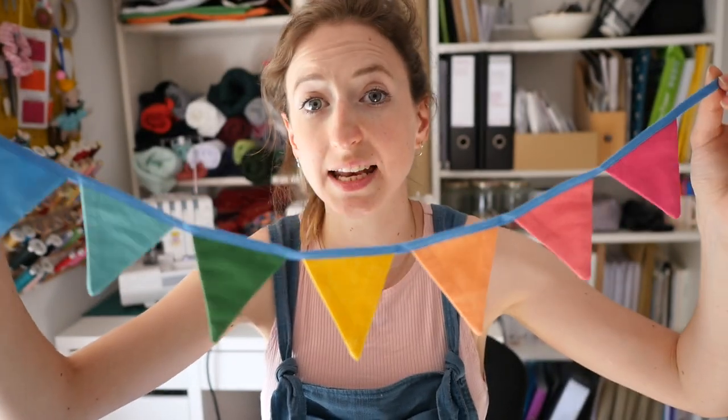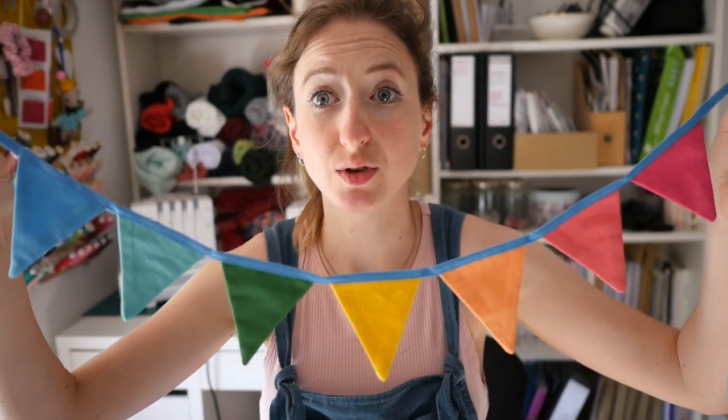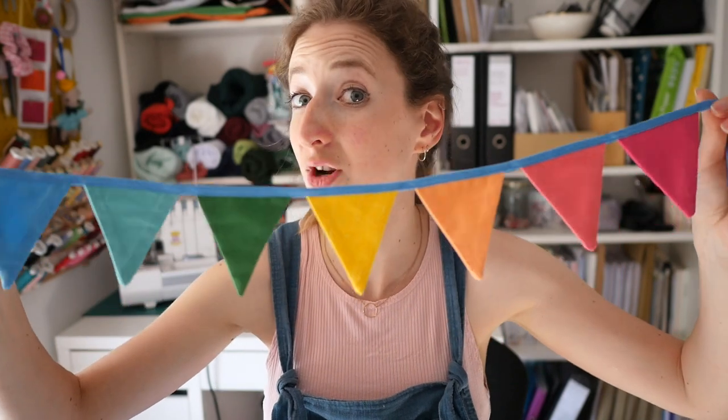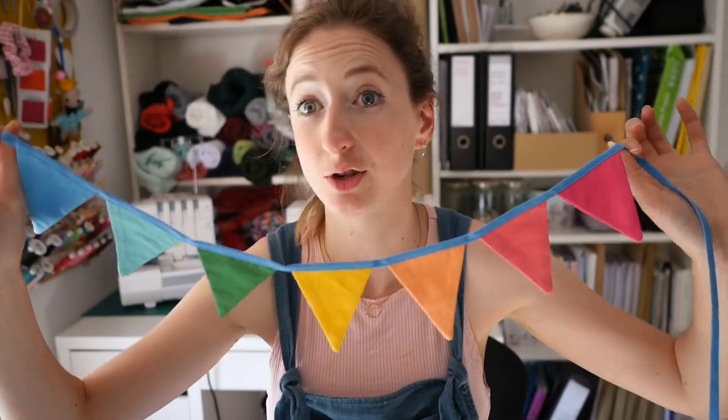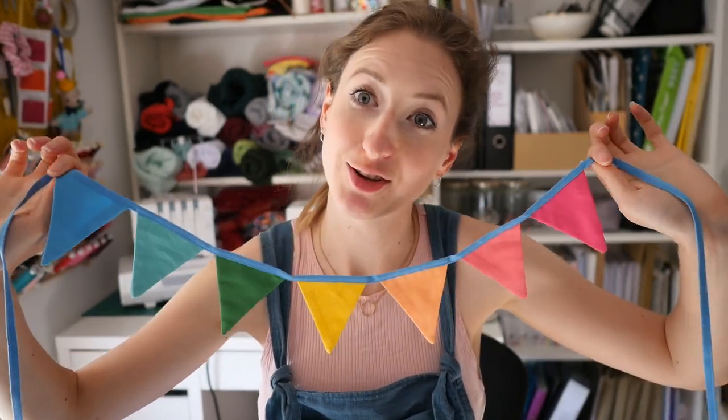You can use any shaped triangle flag if you want. This technique works for scallop bunting as well. It's just a really good way of finishing your bunting. There are loads of other ways of doing it, especially leaving the raw edges on show or single fabric flags, but they just don't last as long. Whereas if you do this way you can wash it, which is always very useful if you want it outside in the garden all summer. You can wash it because all the raw edges are hidden, so it's not going to disintegrate or fray.